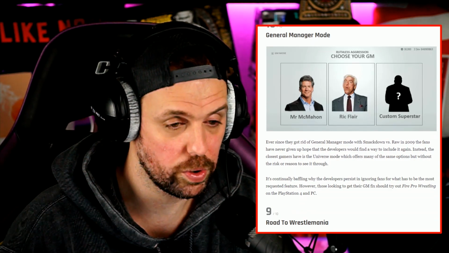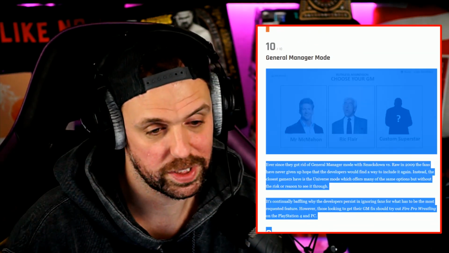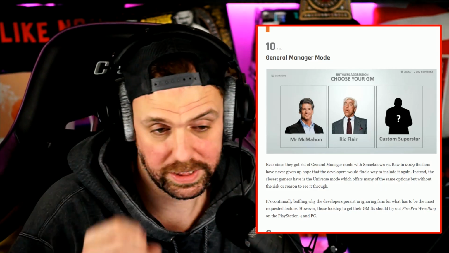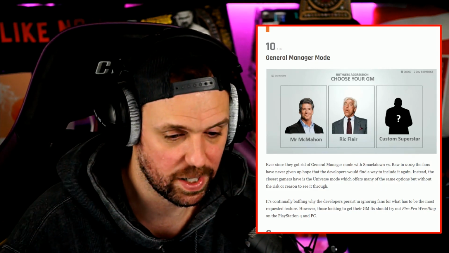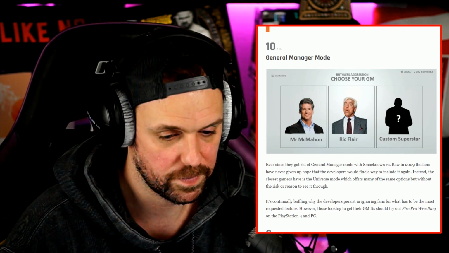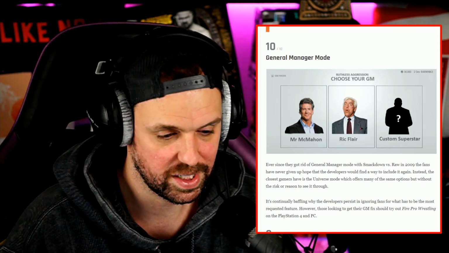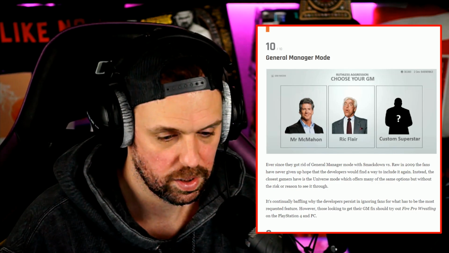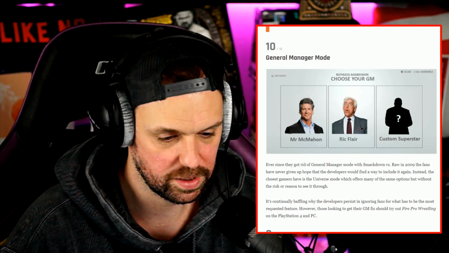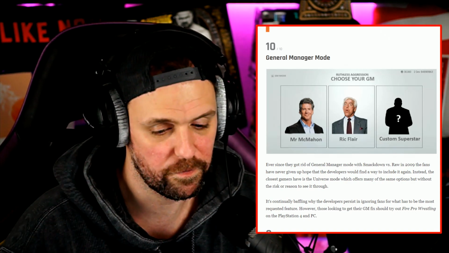GM mode. Yes, this is a big one that I've been requesting and everybody's been requesting, and we've been wanting it, and Fire Pro had it. Let's do general manager mode. Ever since they got rid of GM mode in SmackDown vs. Raw 2009, the fans have never given up hope that developers would find a way to include it again. Instead, the closest is Universe mode, which offers the same options but without the risk or reasons to see it through. It's continually baffling why developers ignore the fans.